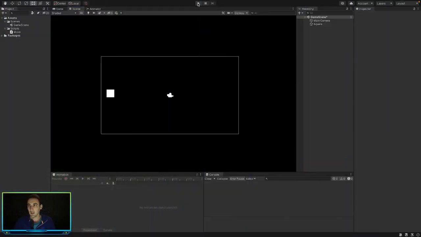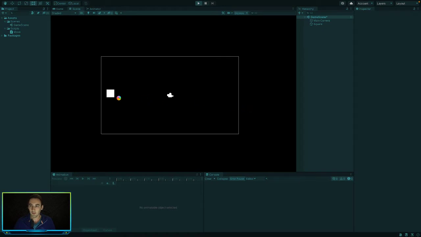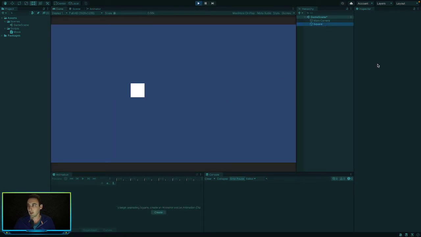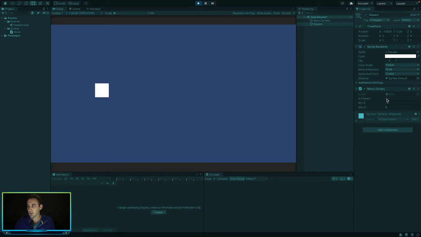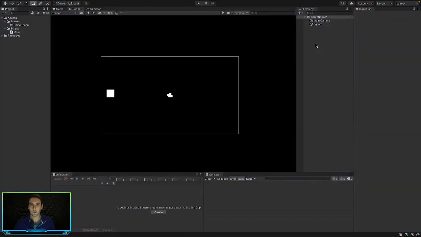So over here in the previous tutorial, all we did was add in a pause function. If we take our pause function, this block here, I don't know what it's called, but if we tick that, you'll see our game pauses. And if we untick it, it unpauses and the square continues on moving. So what we're going to do is add in a pause menu. So whenever we pause our game, we want this menu to show up with probably a button to resume play. So let's go ahead and do that.